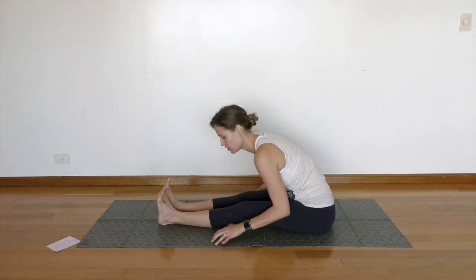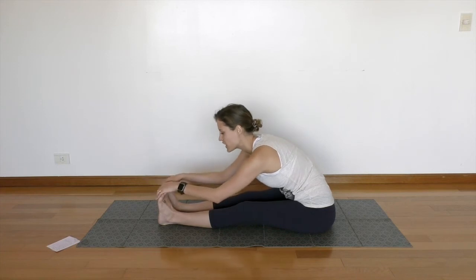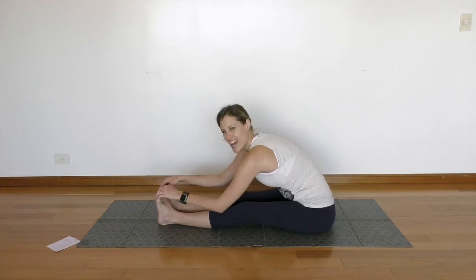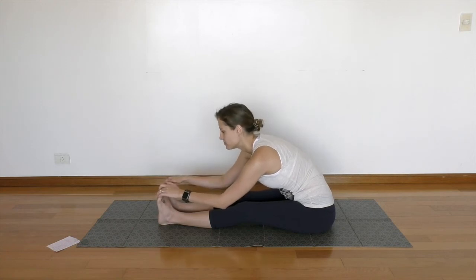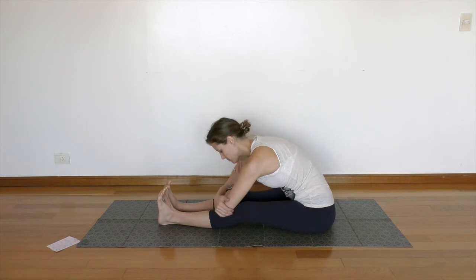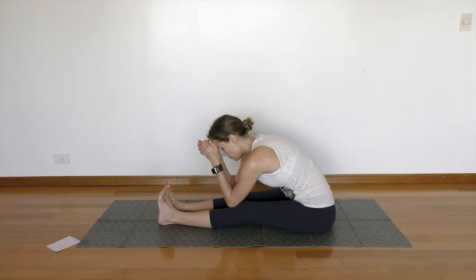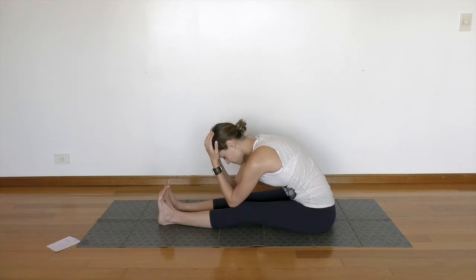Keeping the hands on the earth, the legs or the feet when you're in a nice depth. And again, trying to let those shoulders relax and release. We're just gonna take a few breaths here. You're welcome to just relax the arms onto the legs, relax the head and the neck. The knees can bend slightly. You can even bring your elbows to the legs and support your head with your hands.